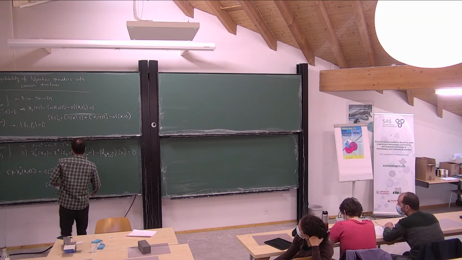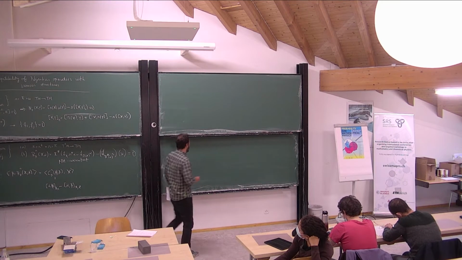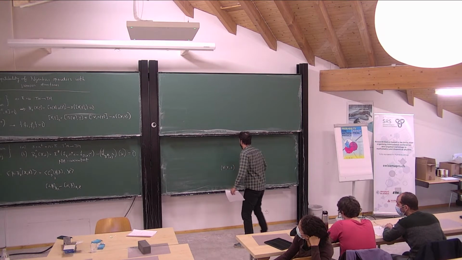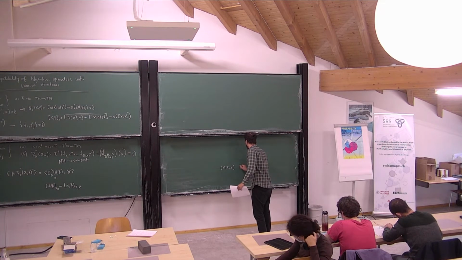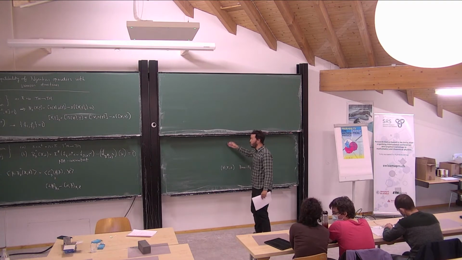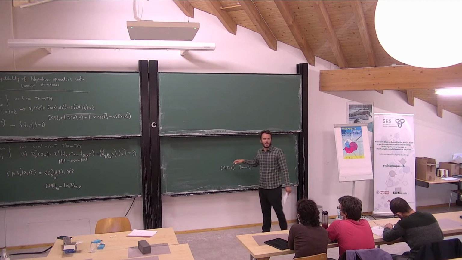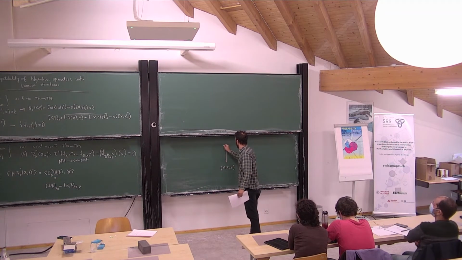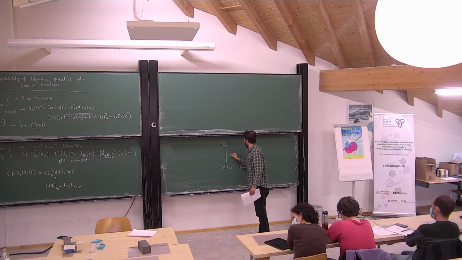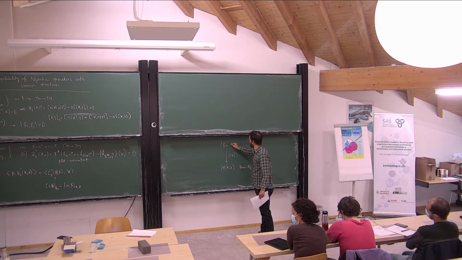So let me say what I will try to do today. So the point is the following. If you start with a Poisson-Nijenhuis manifold, you can look at the symplectic groupoid integrating this Poisson. I always suppose that all my Lie algebroids appearing in this talk are integrable. And there is a result of Stiénon and Xu, where they integrate this Nijenhuis structure to a symplectic Nijenhuis structure on the groupoid.